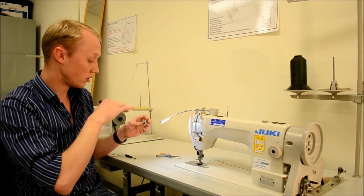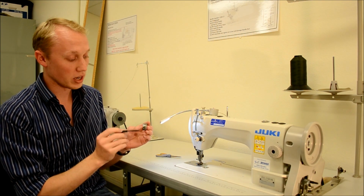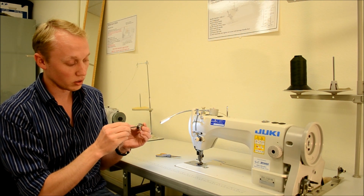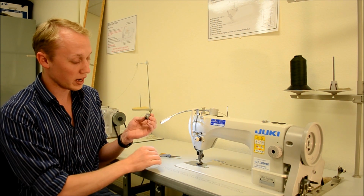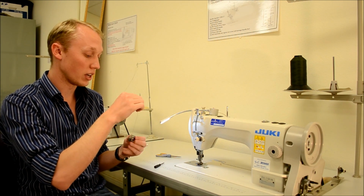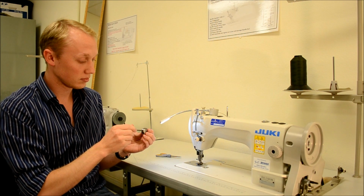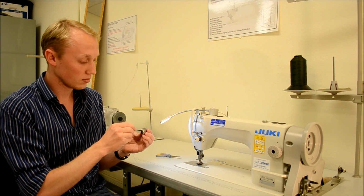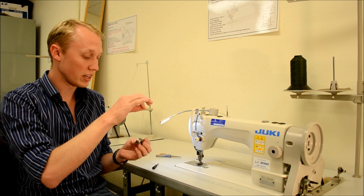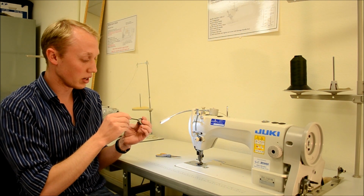So this is a little bit too tight. We're going to change the tension by adjusting this screw here. We're going to loosen just a tiny fraction. It's a very sensitive screw, so only turn tiny fractions at a time. About 1/8 of a turn or so. There, when we tap on it, it started moving. We're almost there.